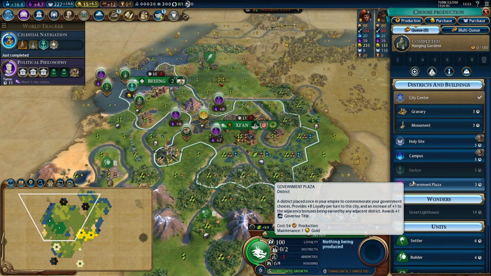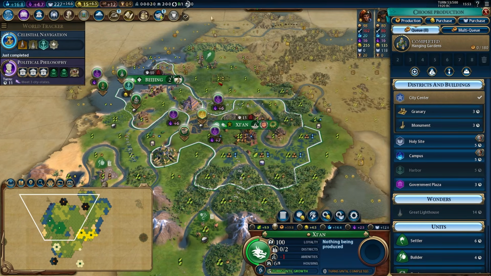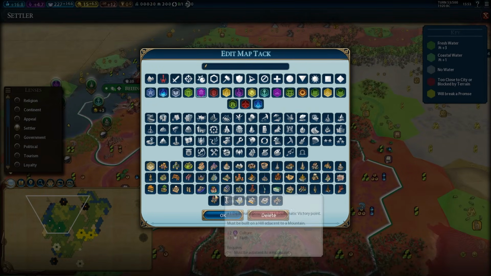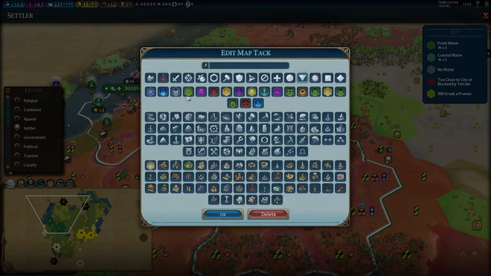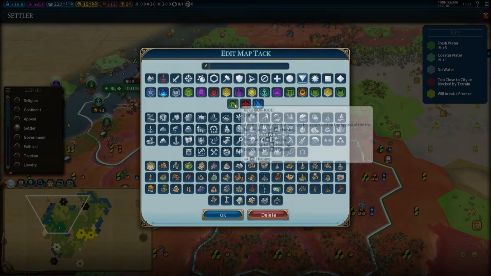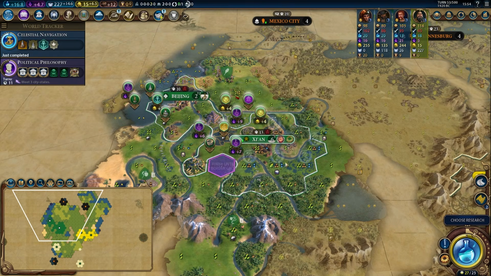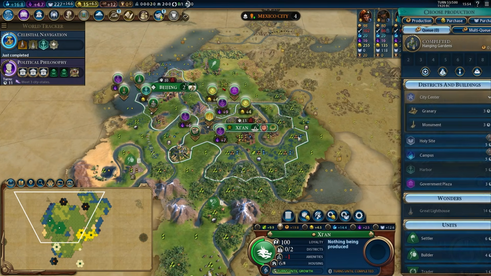I would love to get my government plaza. That's also another really good district here because we could fork off of that government plaza. Like if I were to put the government plaza over here, we could fork off of it with a couple of commercial hubs, make a ton of gold, get some great trade routes, multiply our tourism in the mid to late game. Now that seems exciting to me.